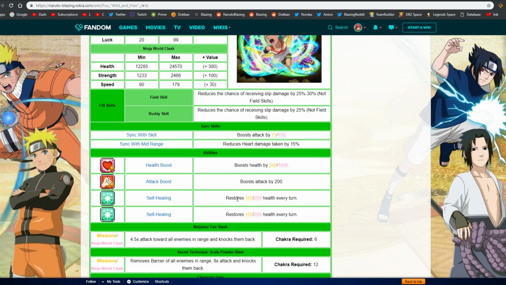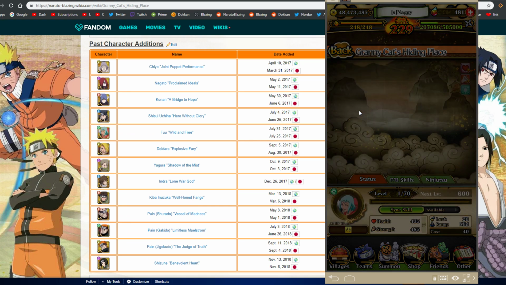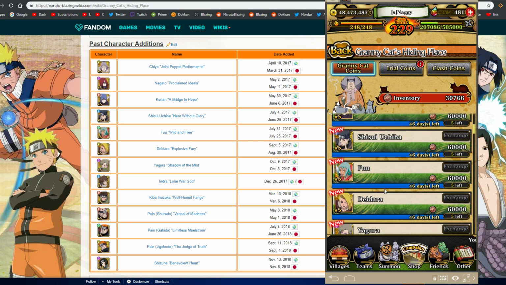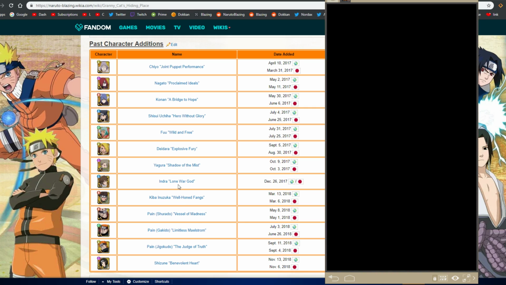Yeah, probably. Because Blazing Bash Tsunade is very rare, and you're not gonna bring it as a friend, so yeah. But yeah, Fu will be the second pick. And then going from Fu, make sure you go back in the game here. Going from Fu, I would go to, where is him? Indra. Indra is pretty decent actually.